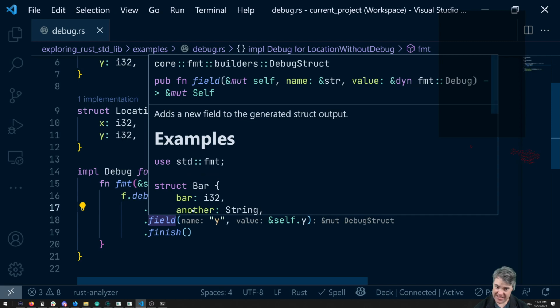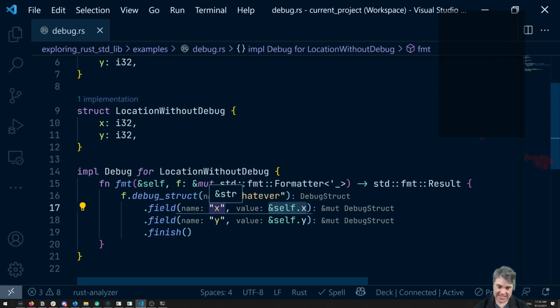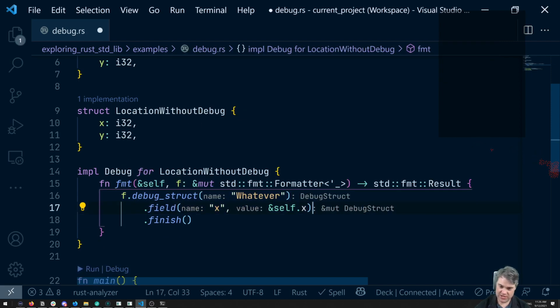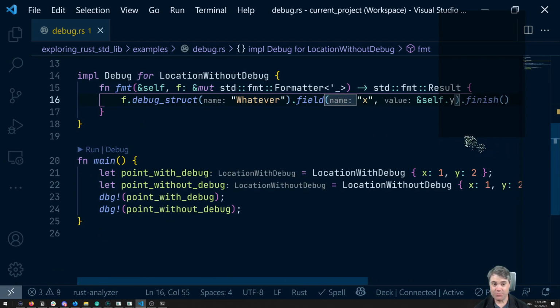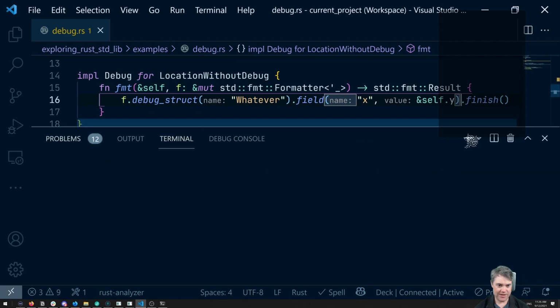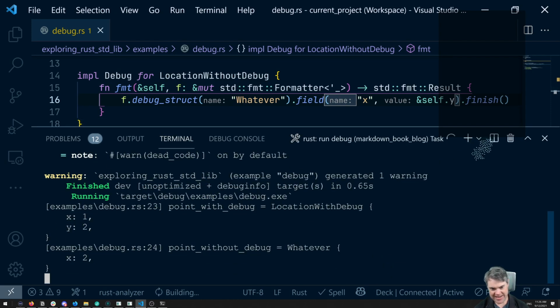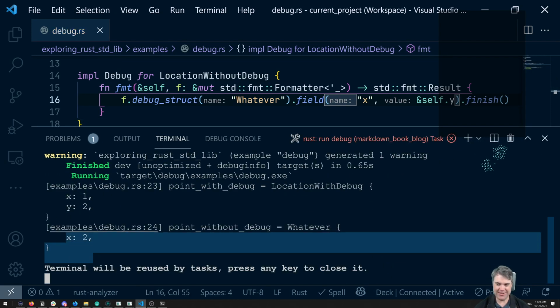I can say field X, I can just skip Y. We can just say, hey, the only thing we want to show is X, and maybe we want to be screwy and say that the Y is here for some whatever reason. This works now, so I can run our code, and we now see X is 2 when we know that it's the Y value that's the 2.